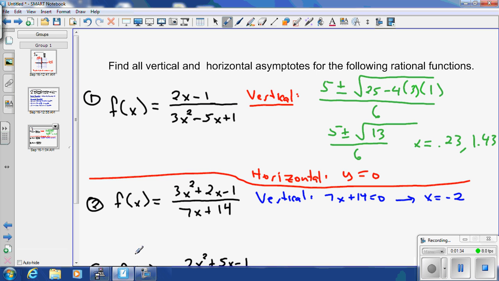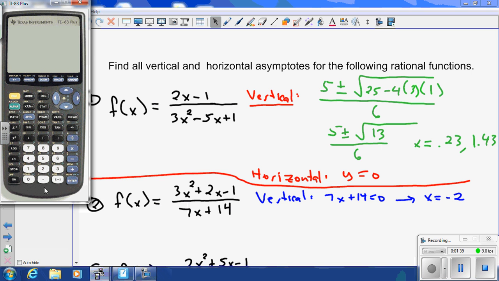So I'd like to demonstrate real quick that this is true. All right, we put the function in. There we go. So that's the original. I can graph it. Okay, it looks like negative 2 is where the asymptote is. I'm going to show you the table, second table. And right here you can see that at x is negative 2, we get an error. It tells you right like that. So x can't be negative 2, that's your vertical asymptote.